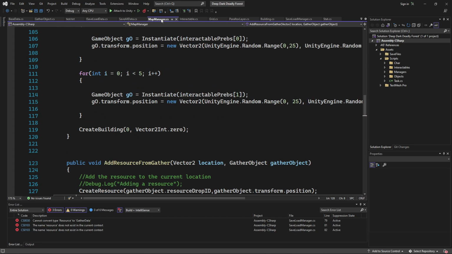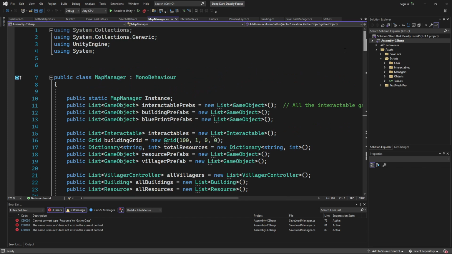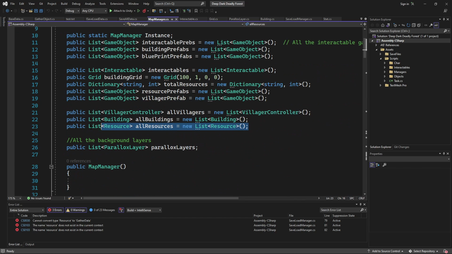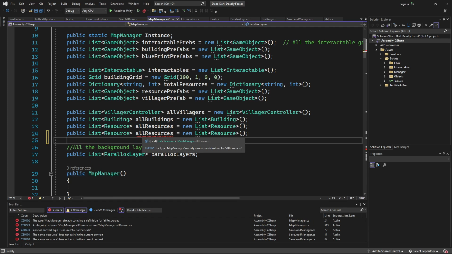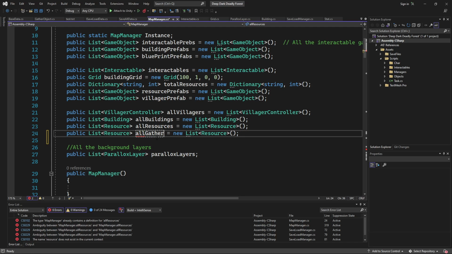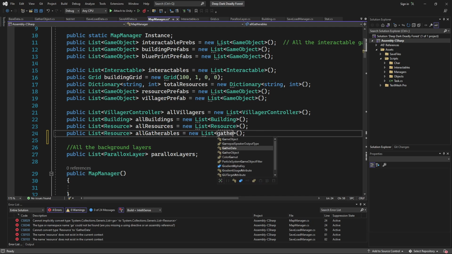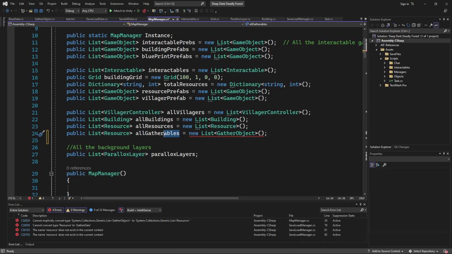So let's go to our map manager. All gatherables. And we call it gather object. Of course we would.